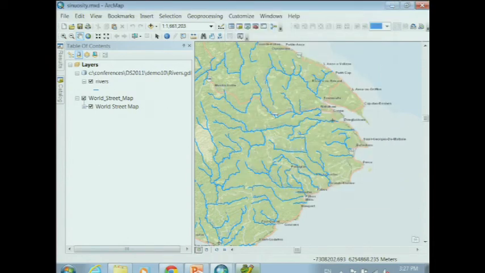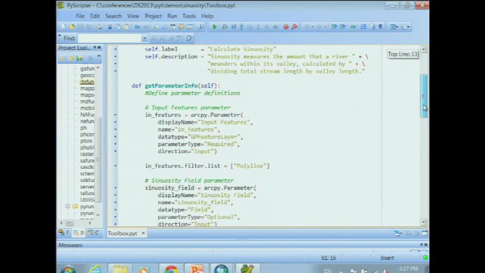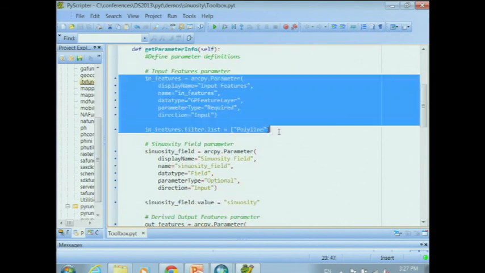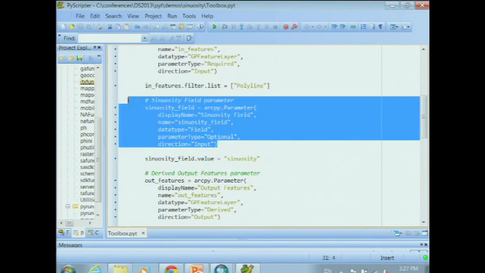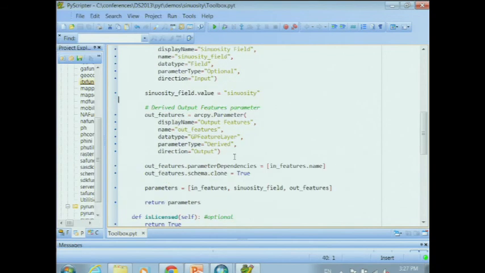Let's just look at the structure of that tool. The parameters I set up are very similar to what I had in the first one. I've got an input features, and I've got a filter on that as well. Here I have a field, which I'm applying a default value through this .value property. And like Dale was saying, we have to make sure we have tools that work well in Model Builder. I still need to make sure the tool has an output so I can use it in a model. So where that comes in, I just set my parameter type to derived. And to make sure the output looks equivalent when I'm chained in Model Builder, I just set my parameter dependency to my input.